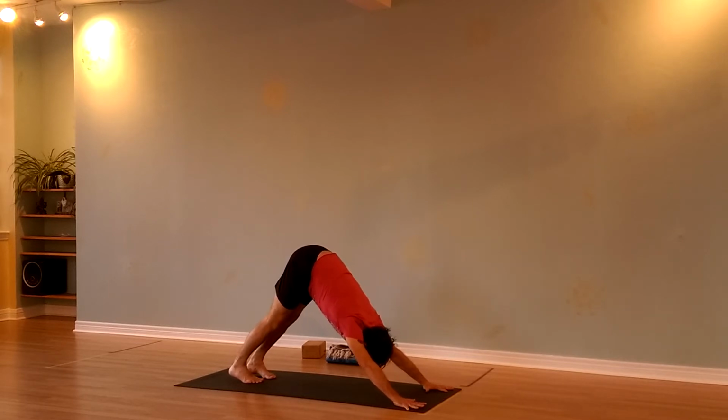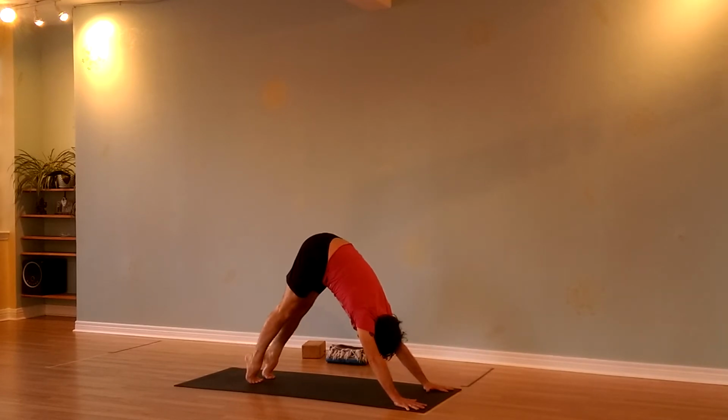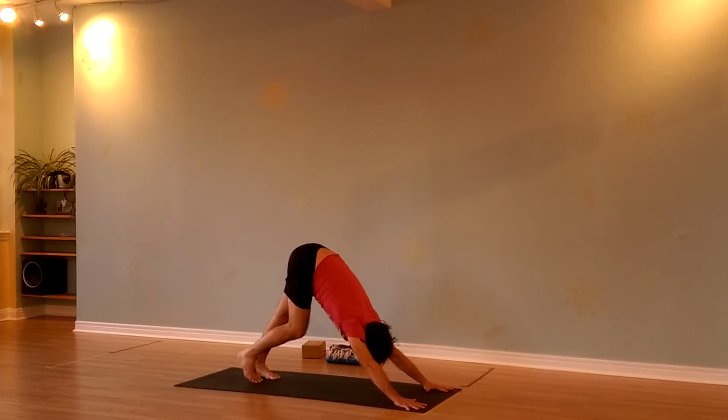Take a moment in this first downward dog to just stretch things out, moving parts of the body around as needed. Maybe the heels, maybe the hips are moving around, maybe you're moving the shoulders, the head. What is your body craving right now at this moment in time? And then see if you can find a static place in the pose. Maybe even close your eyes as you breathe.